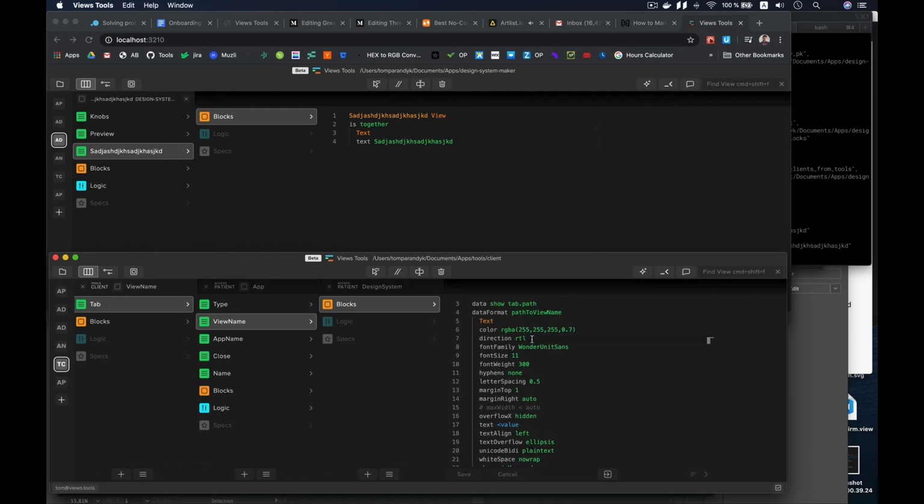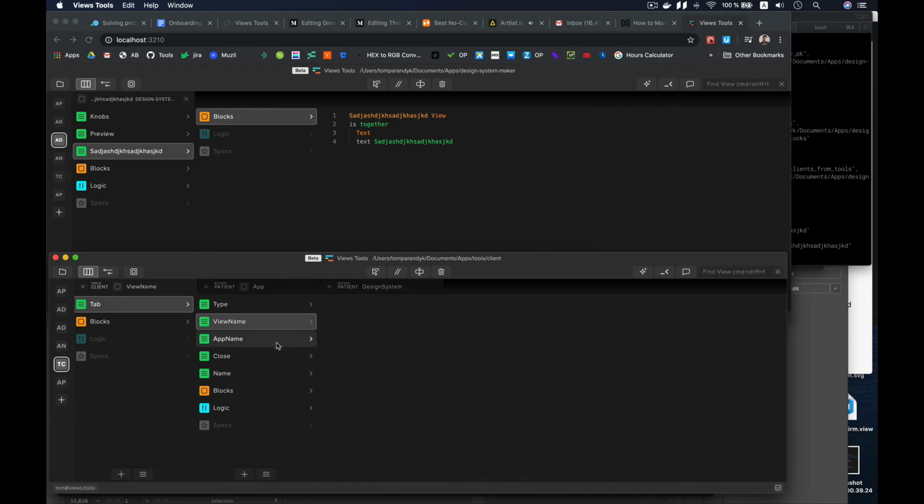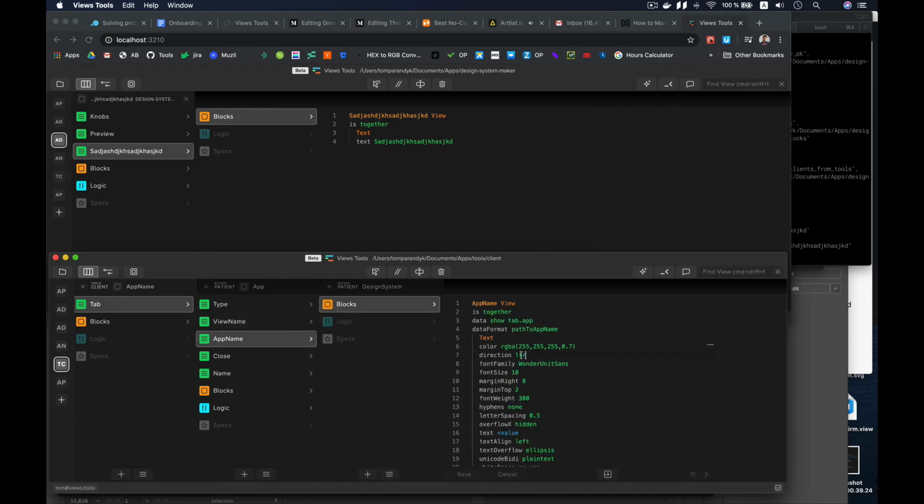Direction right here. So this is direction, yeah. This one has this direction. So we have it on this side, which is fine. Yeah.